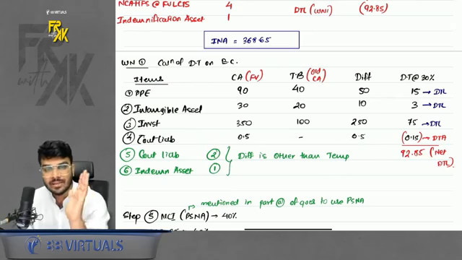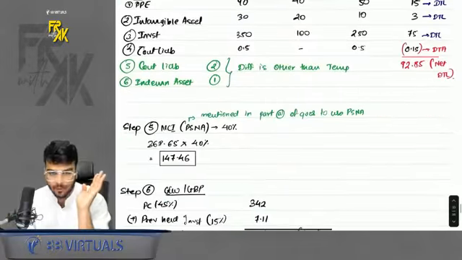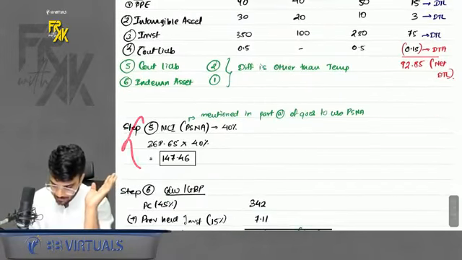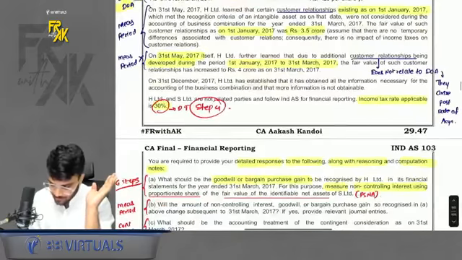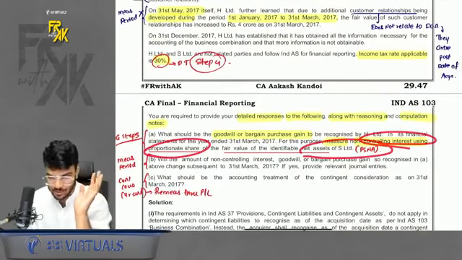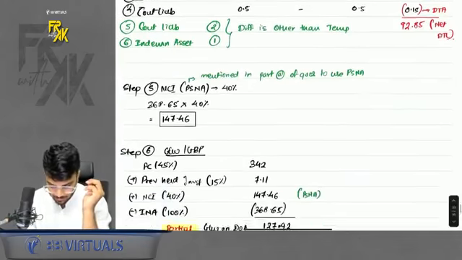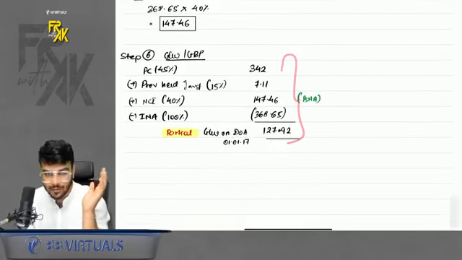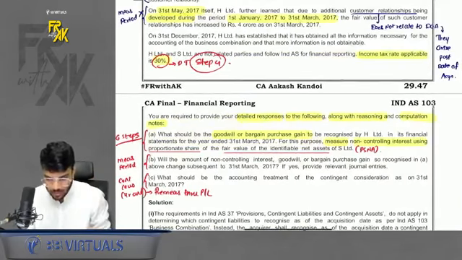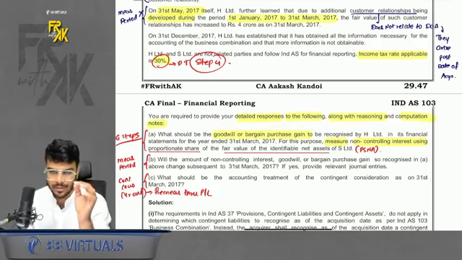Okay, so basically we are just following the 6 steps. Step number 1, acquirer. Step number 2, date of acquisition. Step number 3, PC. Step number 4 is INA. We are doing that. Step number 5, NCI. In the question, it is mentioned that for NCI, you have to follow the PSNA method. We are not assuming this, it is mentioned. So as per PSNA, you get the NCI. Then you will get goodwill GBP also. Now, the first part was to calculate goodwill GBP. Follow the 6 steps, you will directly get it.